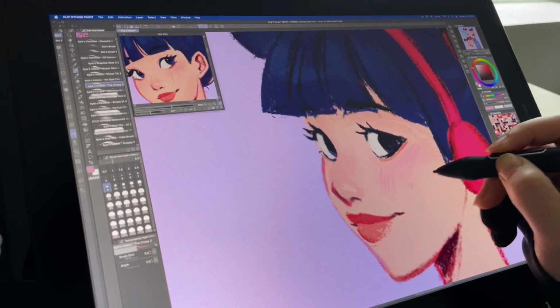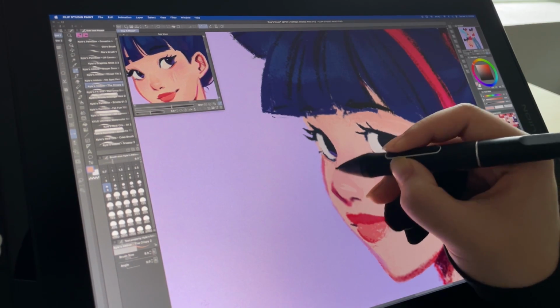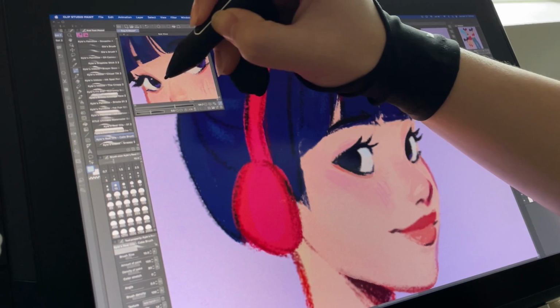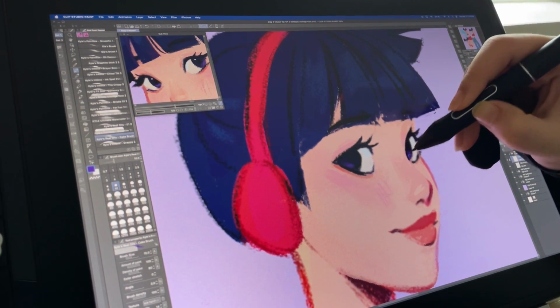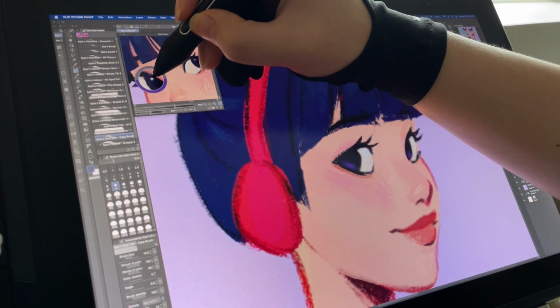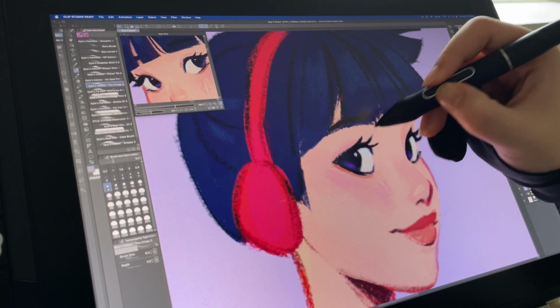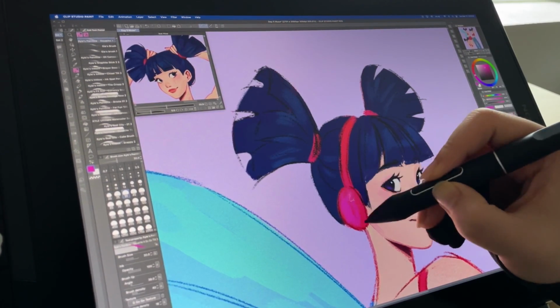The review is done. Overall, I really like this tablet. I really do. Although it sounded like I said more cons than pros, the pros really do outweigh the cons. I really love painting on this tablet. I have not used my iPad since I got this in the mail, and this illustration that I'm painting is, I think, one of my favorites recently. I really like how it turned out.